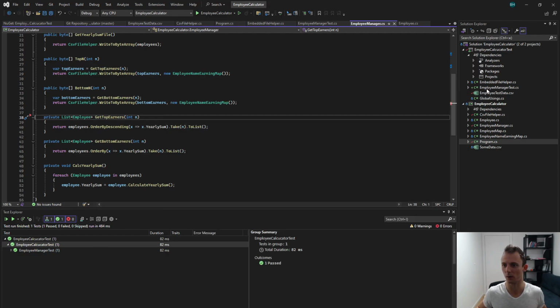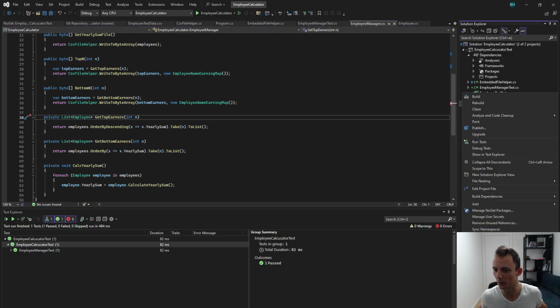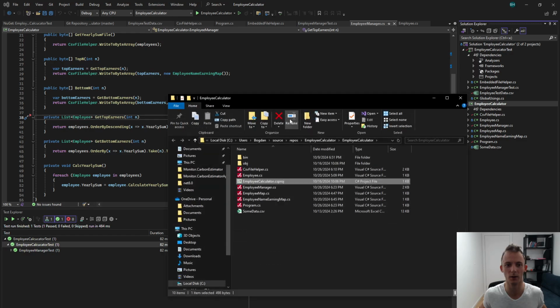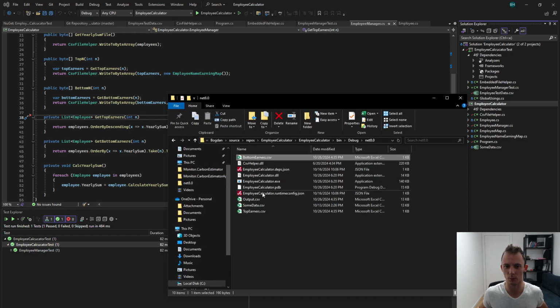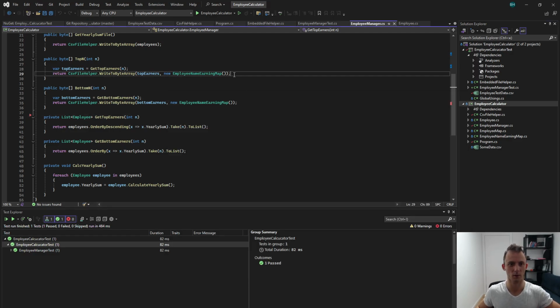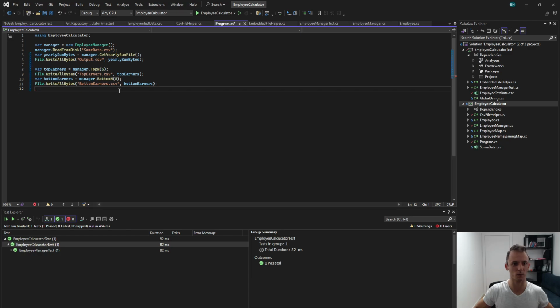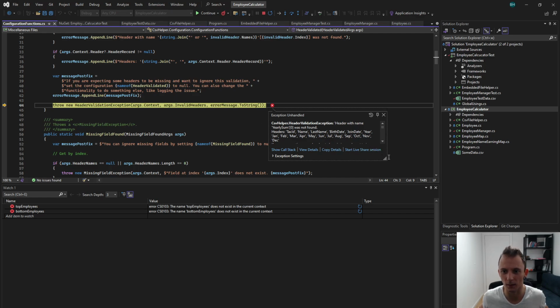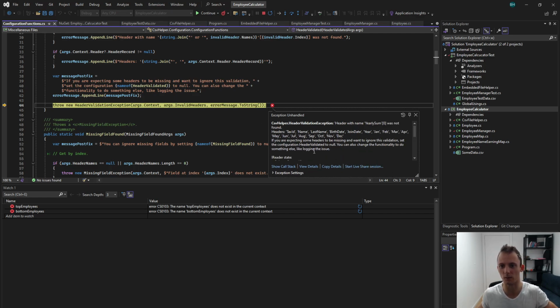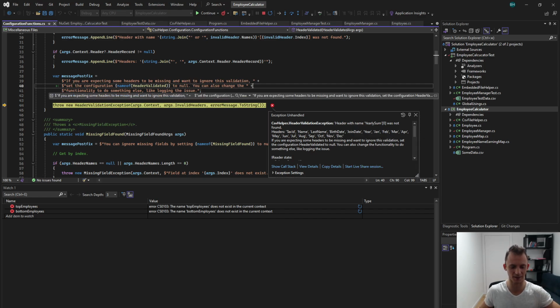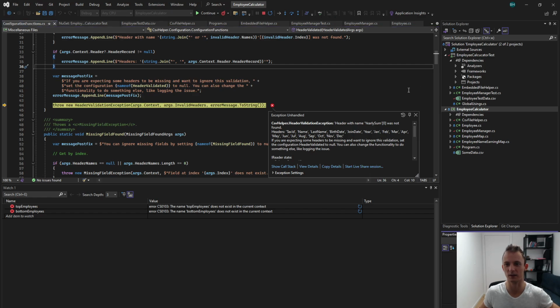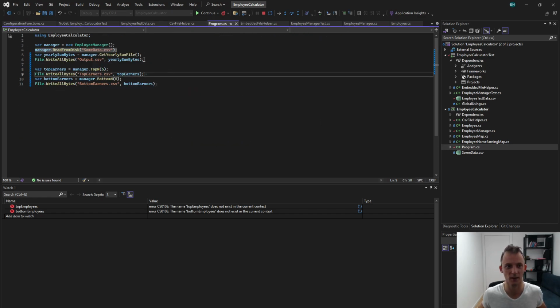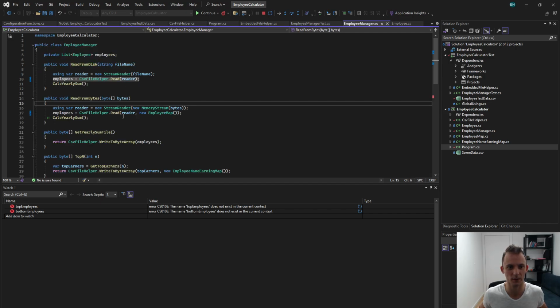I think we are ready to run it. Just want to open File Explorer, remove the previous output. Good. Program. This removed. Running. Oh, header with yearly sum was not found. Ah, yes, it's the classic one. So since refactoring, as you can see, read from disk, it didn't pass the employee map here. That's why it failed.